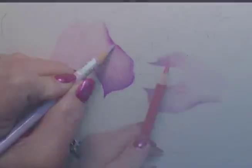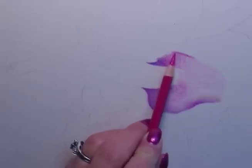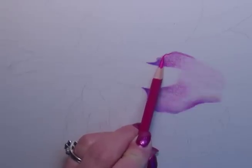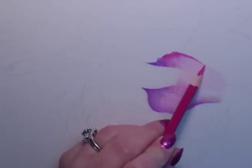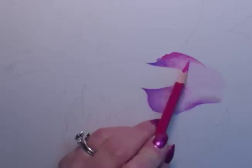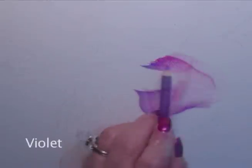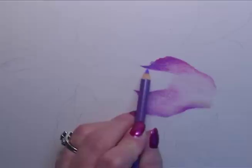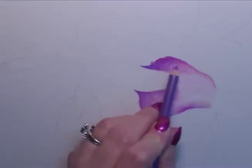You can even go back into some lilac, penciling right on top of the Parma and the process red to make it a more soft muted look. Using my process red I'm going to add a little deeper pigment and warm it up on this upper edge. I'll start with some smaller linear strokes and then come back and blend it in towards the petal, using just the very side of my pencil lead as I'm blending as opposed to the point. I'll add some additional violet and pull some streaks up, but I don't want to leave those lines ending abruptly, so I will slightly soften them down as they come in towards the pink areas.